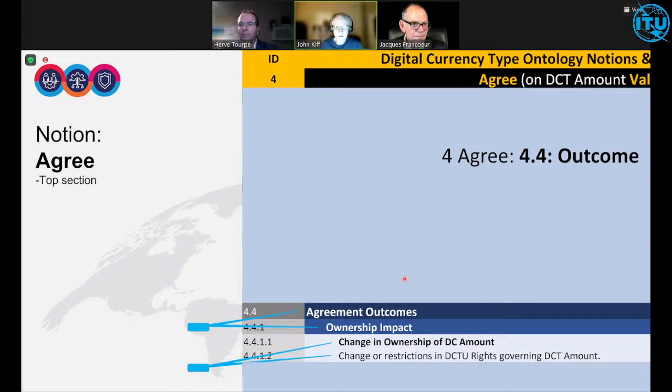I'm just going to say that, coming back to central bank digital currency, you could conceive that a CBDC could have restrictions, for instance, perhaps it can't be used outside the country. You can't use it for cross-border purposes. Or some even talk about a central bank digital currency being restricted in terms of the kind of purchases that you can make. People talk about, for instance, having a CBDC that would not allow a child to go in and buy a bottle of liquor, that sort of thing. So that's an example of the kind of rights that could be restricted. And that's why you argue for rights to be part of a unit. Like this unit, even though it has no value consciousness yet, could have generic rights.